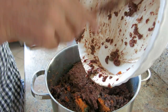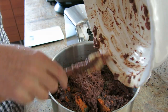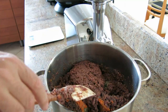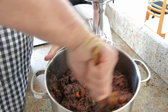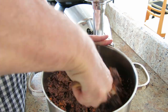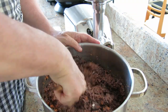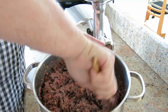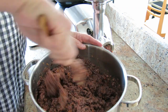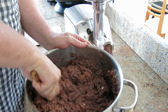So it is quite messy and a little bit smelly, not overpoweringly so. But you know, what we're making here is like dog caviar. Right, so just get that all nicely mixed in, so it's all distributed equally, and then we just blend this 1-to-1 with the beef. So that's a lot easier to do.